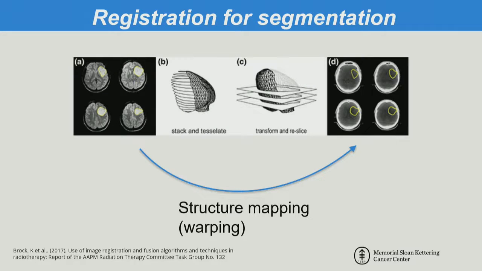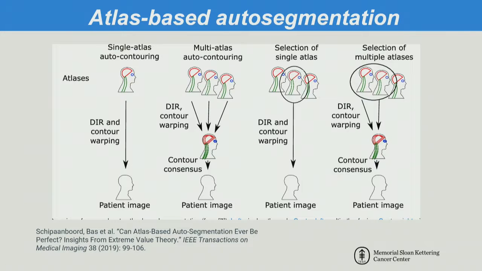So we can use this for segmentation. When we have one image, for example, an MR or a node image, where you can really see the tumor here or some organ at risk, and you can deform that to your current image, then you can really use the contours from your first image in your planning CT or whatever image you need to use them from. And this is very commonly used in atlas-based auto-segmentation. If any of you has any algorithm that uses atlas-based auto-segmentation, it's what it's doing.